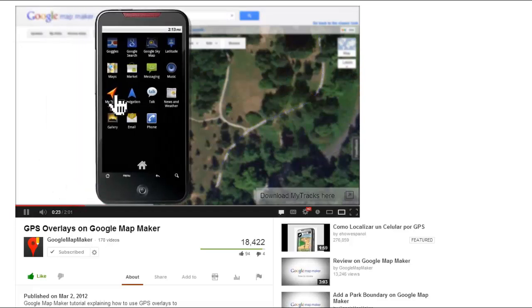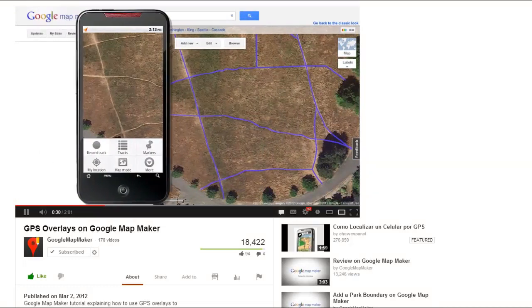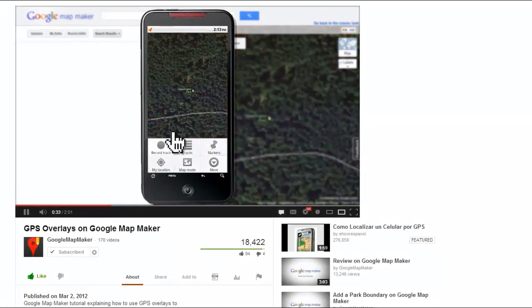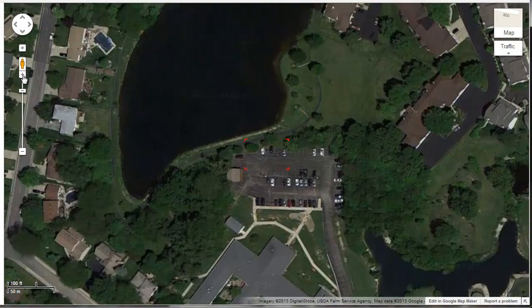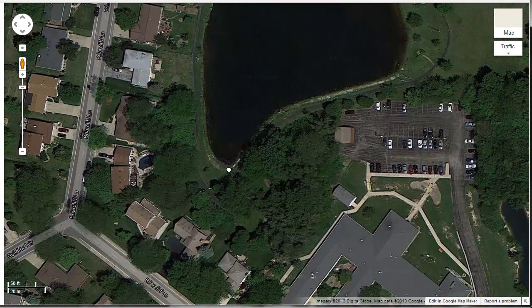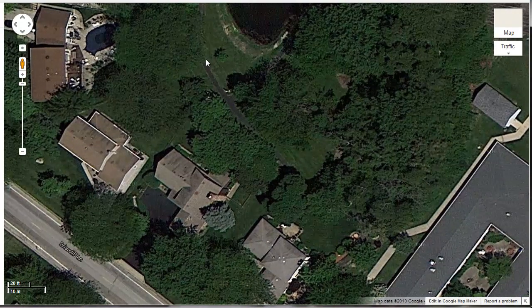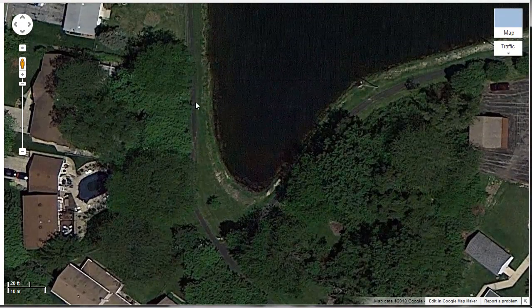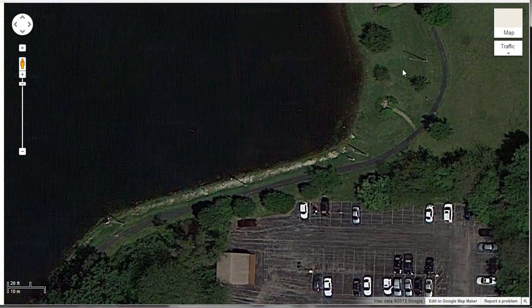In this video, I'm going to show a real-life demonstration of what this process looks like. You definitely want to watch that video first before following along with this one if you haven't already. The reason I wanted to do this is that the video suggests that GPS tracks are more precise than they really are. So here is an area where some trails around a pond are partially visible in the satellite image and partially obscured. So it gives us a good place to test out what this looks like. It's a good place to experiment with the accuracy of drawing in trails using GPS overlays.